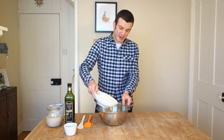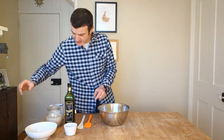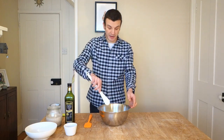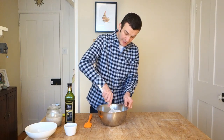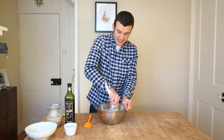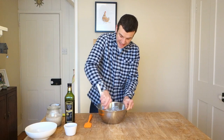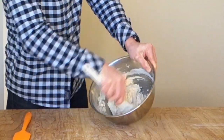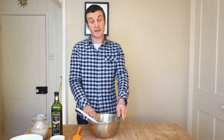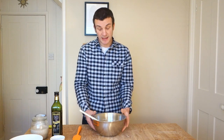So let's get going. Into the bowl, the flour and the water, and we're going to mix them together and kick this off with an autolyse of about half an hour to an hour. All you want to do is combine that water and flour into a shaggy mass — you're not looking to develop any gluten, you're just literally getting it mixed together. Because we're using quite a lot of water, it really is easy — it just makes a very thick batter. Cover that with a tea towel and leave it for 30 minutes to an hour; that will allow the flour to absorb the water and the gluten to start developing naturally, and that's going to help us cut down our mixing time.